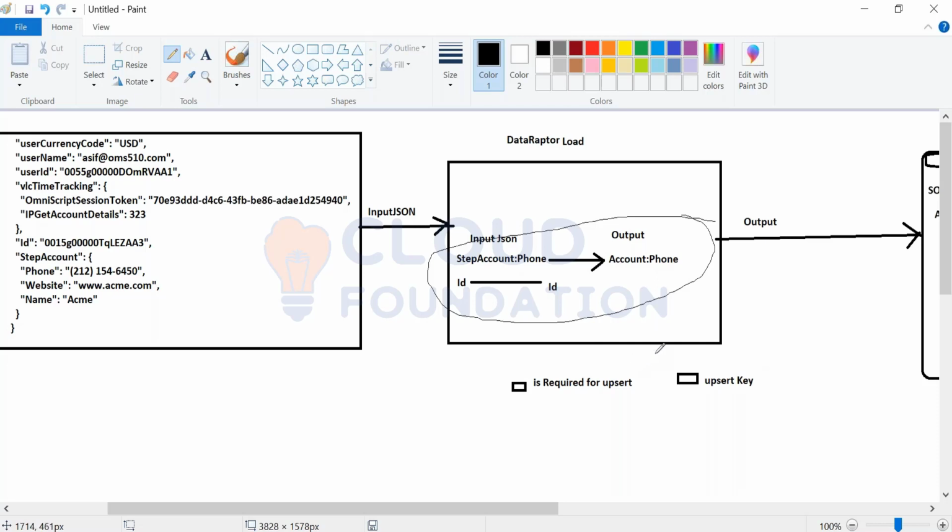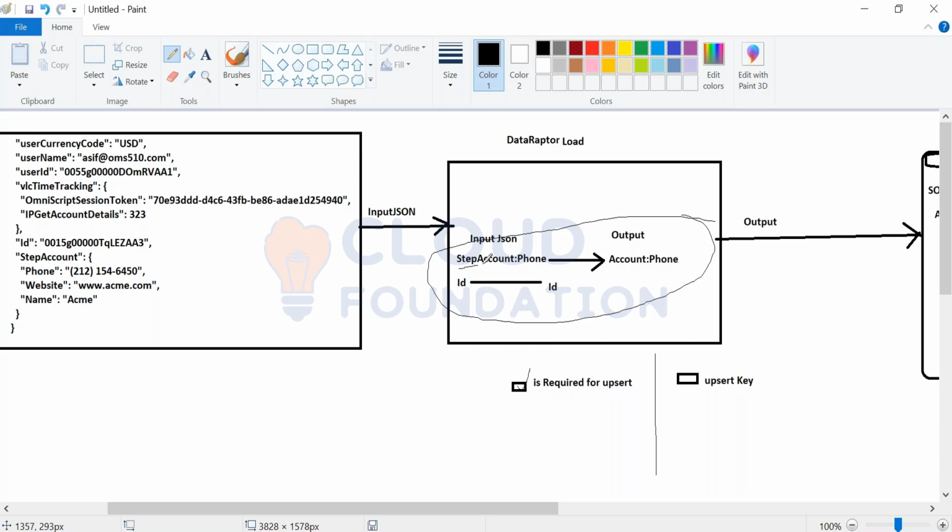So what Is Required for Upsert does is, if you check it for a mapping, the data must be available for that mapping, for that node.